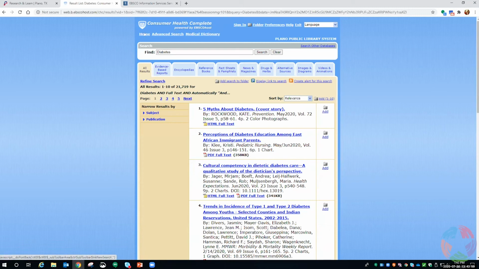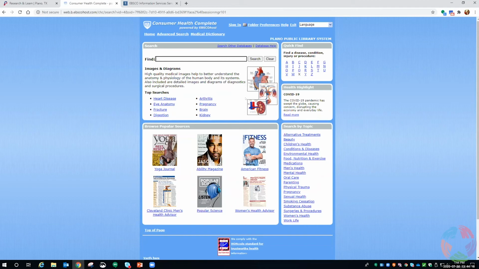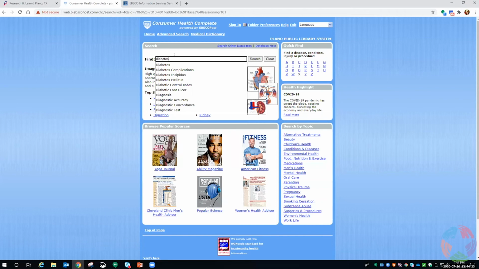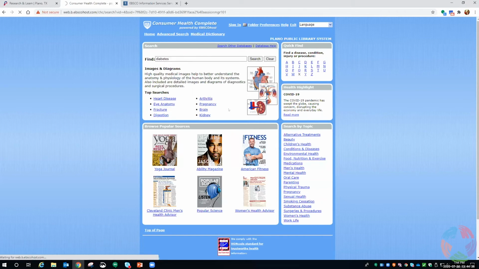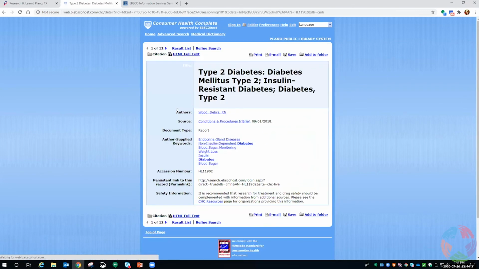If we go back to the home page, you'll see that it also has the source types broken out right here, so that right off the bat, if you knew that your child was doing a report on diabetes and they needed a great diagram, you could click right on that source type and see what is available. Let's see what they've got, and click search. And just click into the link. And so this is going to give you just kind of a citation level view of that listing.